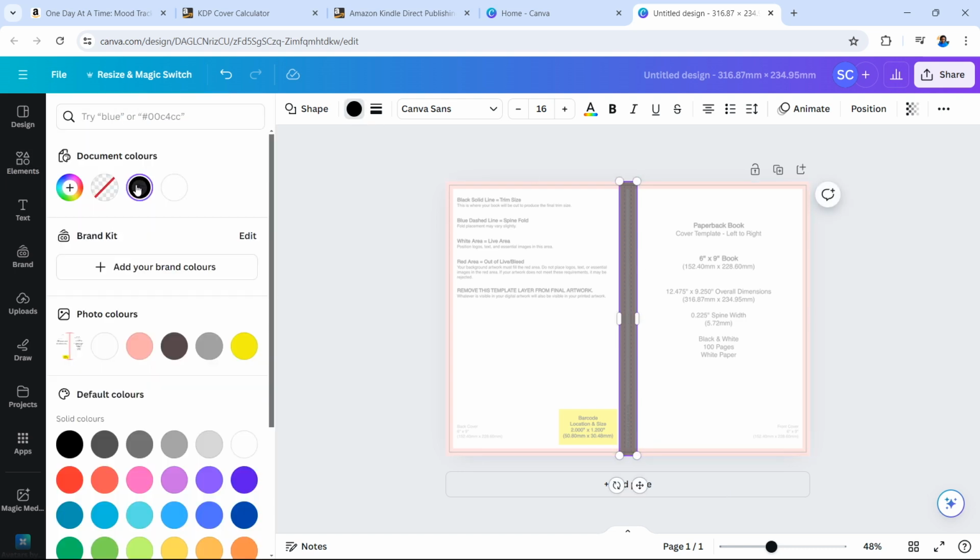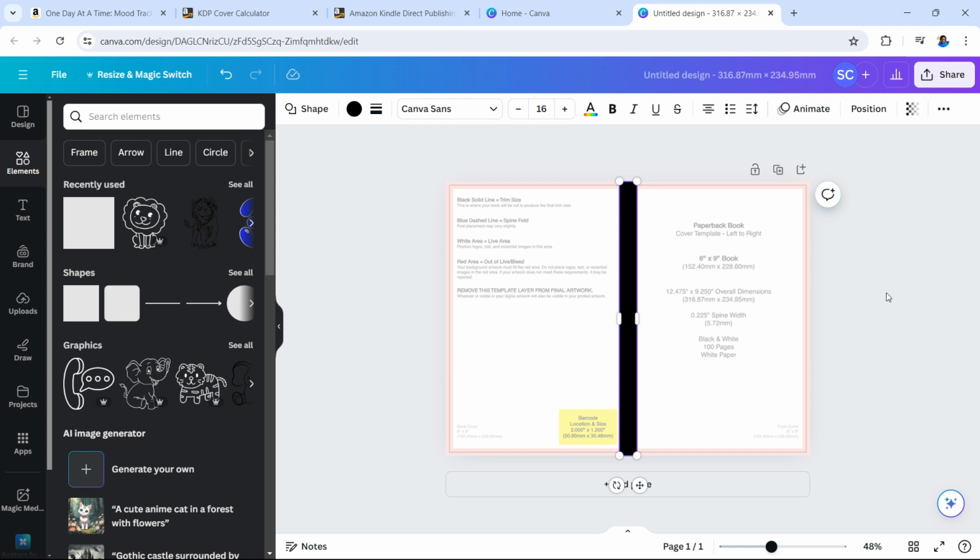I'm happy with that. And I also have quite a few other designs that I've created using some AI. So you can use AI to create original images as opposed to gathering something that's available on Canva. So if you go into something like Midjourney or even inside of Canva, you can use AI. So first, let's get that transparency back to normal so we can see the black bar. Make sure it's not covering where the barcode sits.